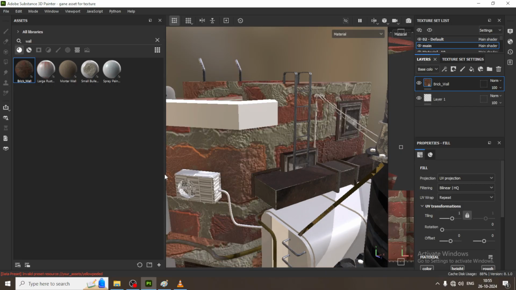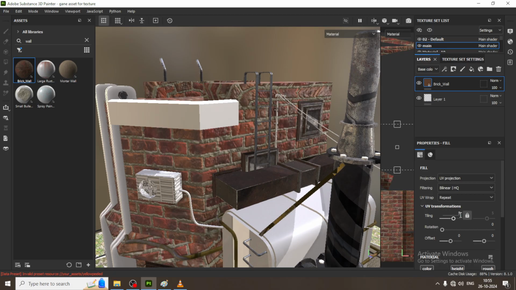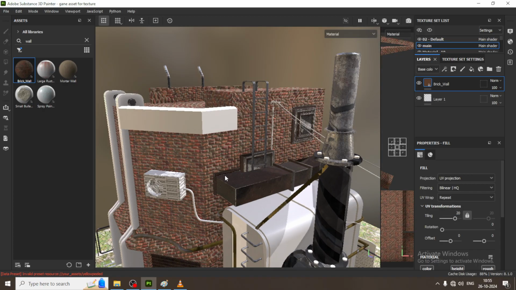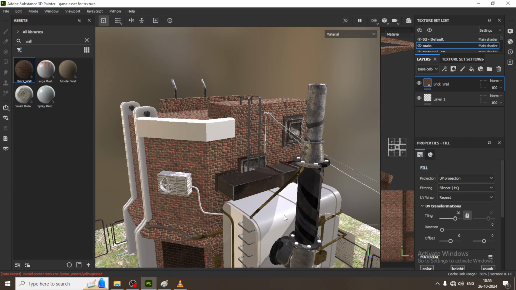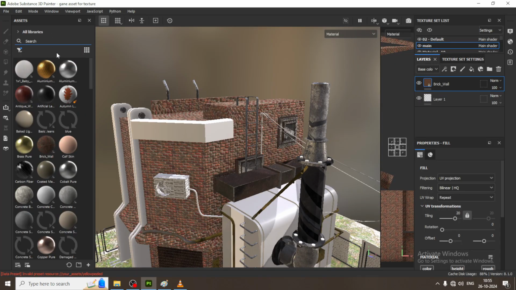So once you drag and drop it, the size of these bricks is very high, bigger. So I can just make it a bit smaller over here, and I can just go into this. You do have some other elements, like we can add some dirt or something.